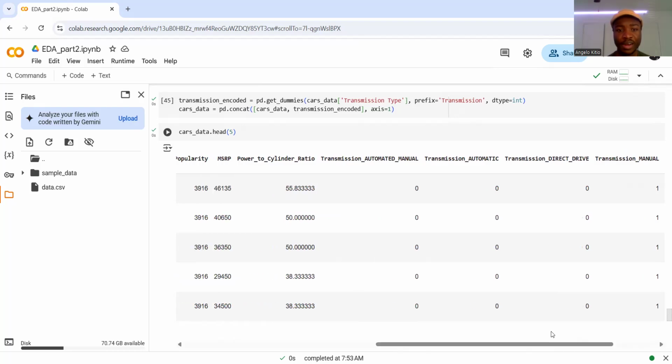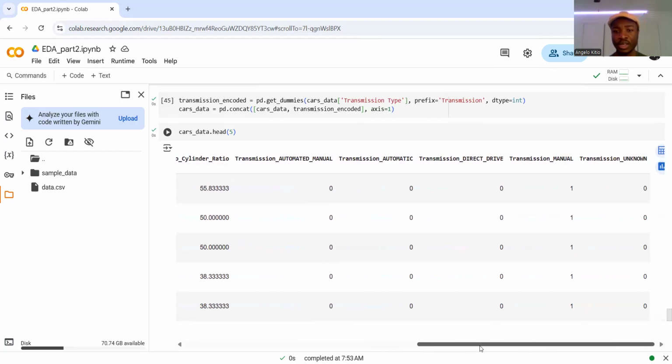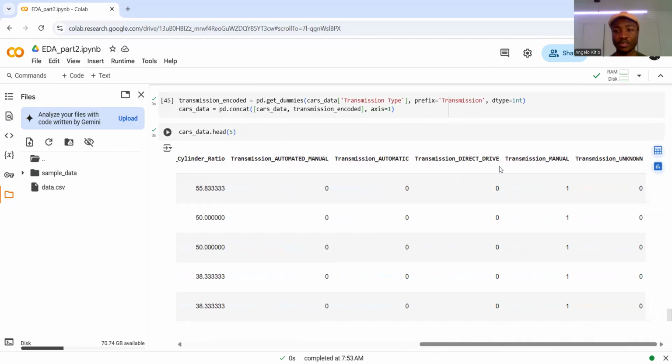So after creating the power to cylinder ratio, you now create the first transmission type, which is automated manual, and it's giving zero to all of the cars where the transmission type is not automated manual. That's why you see zero here. Now, if you jump into the case, we have one, two, three, four, five new features because the categorical feature transmission type has five categories.